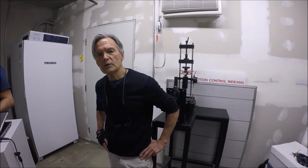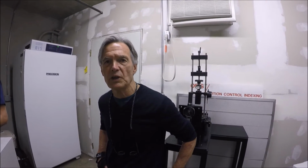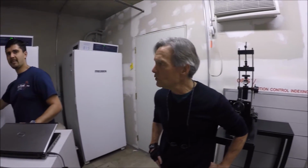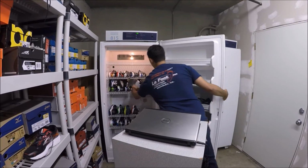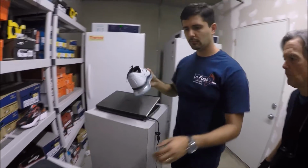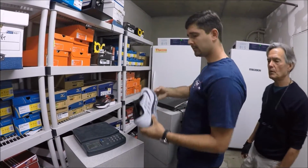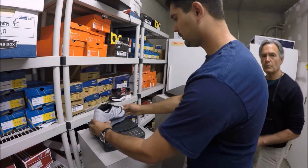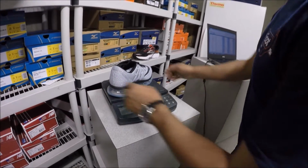The shoe we're going to test for structural parameters is the new Nike 2016 Air Max. So Bernie, our statistician, is going to pull the shoe out of the incubator. And then the next step is he's going to weigh it. This is the 2016 Air Max. We are going to weigh it. And it weighs at 12.8 ounces.